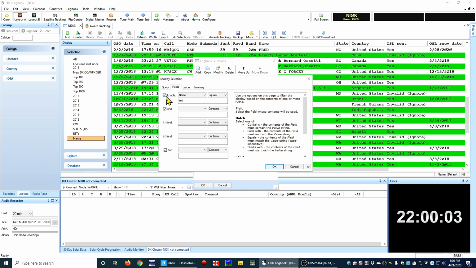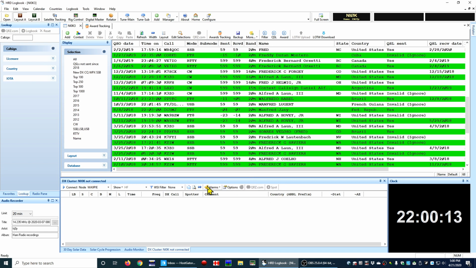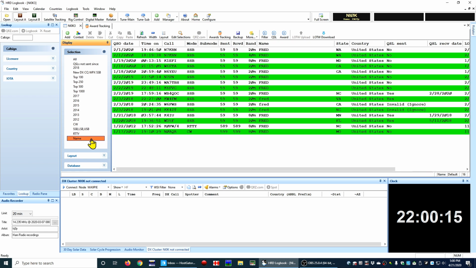Now, you must uncheck enable. Now you see this is gray. All those changes are there. Let's click OK. And OK again. Now let's click name. Now we've got 16 results, and the name field equals Fred. There's nothing else in there.